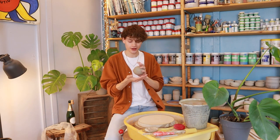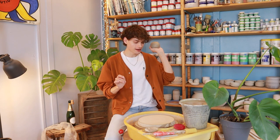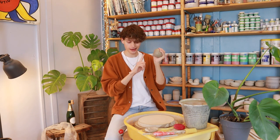I have here a bowl of clay that's already been wedged. I didn't record that because I already recorded how I do it in my previous video. So if you want to see how I wedge my clay, check the previous video out. But I am going to try out to make a plate with this. This is 550 grams of clay.